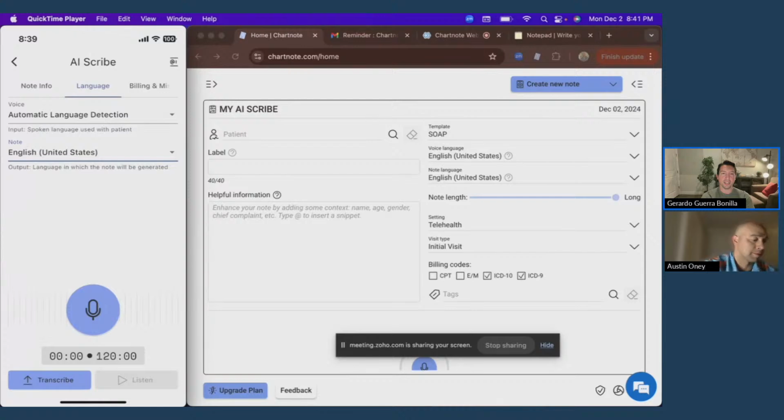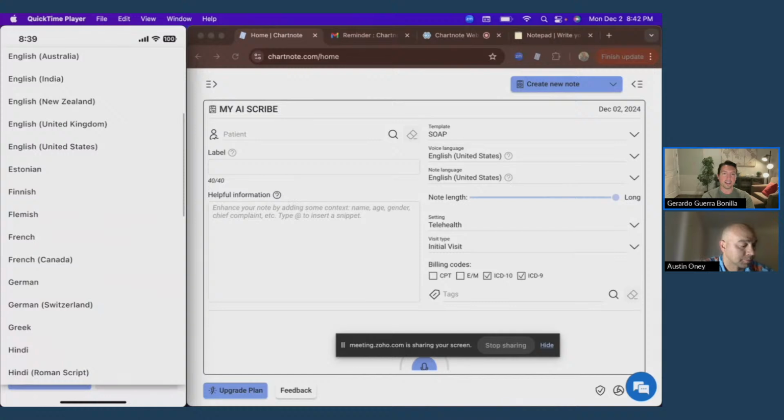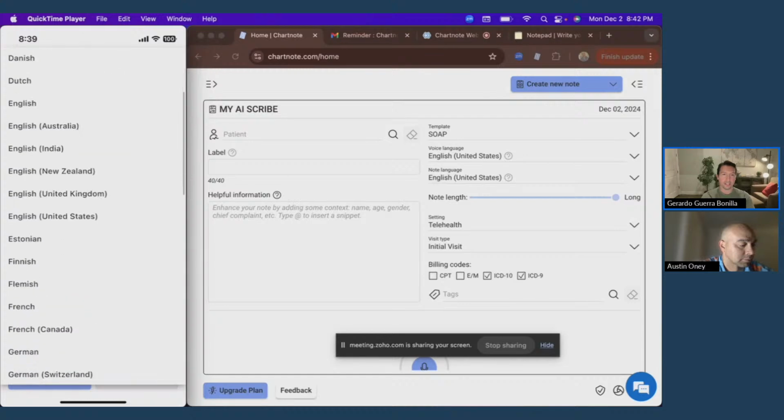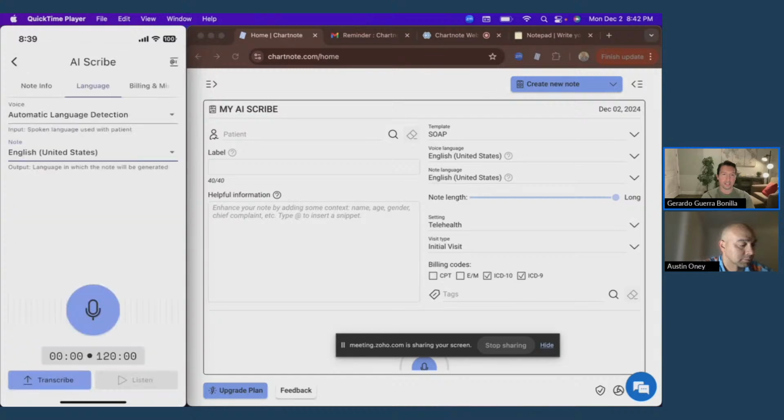And for our users in different countries, if you're in Germany, you probably want your note in German, right? So the second option, the note, you will select the actual language you want to use. Most of our users are here in the US and in Canada, UK, and Australia.